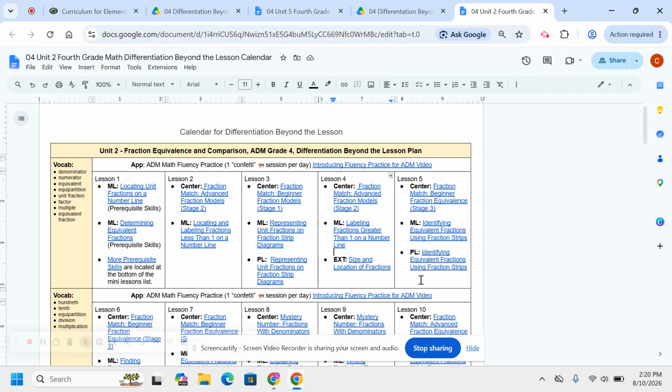The EXTs stand for Extensions. And the centers that you'll see up here, again very frequent, represent exactly what you have in your ADM center kits, and these will just be the link to that day's lesson center. However, there is one caveat when you are using this document. When you click into any of these links, you have to be logged into Amplify or else the links will not work. So if you're having an issue, just make sure that you're logged into Amplify. That should hopefully help troubleshoot any issue that you have accessing those links.